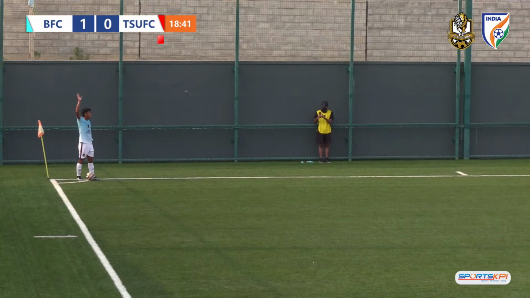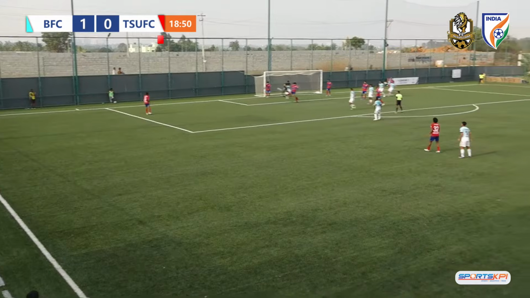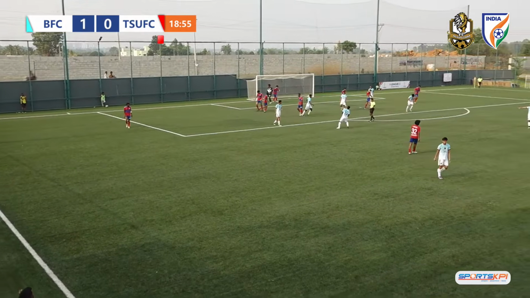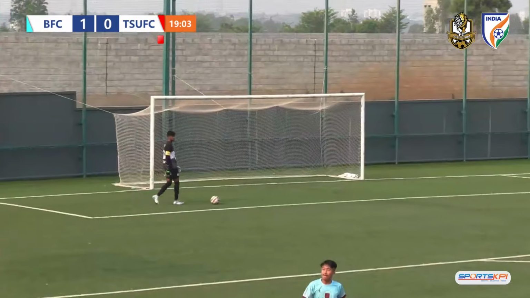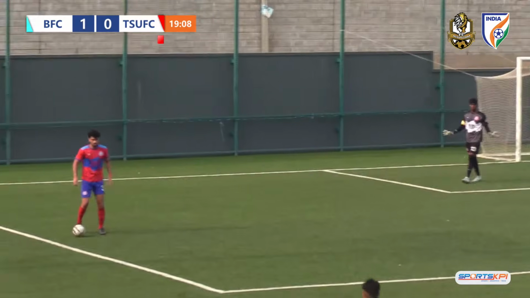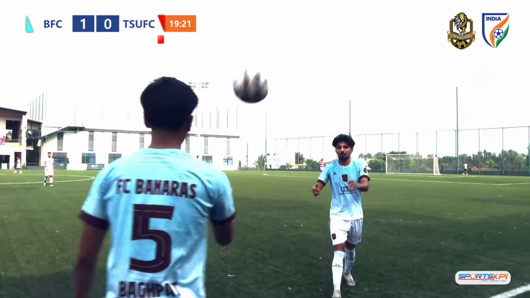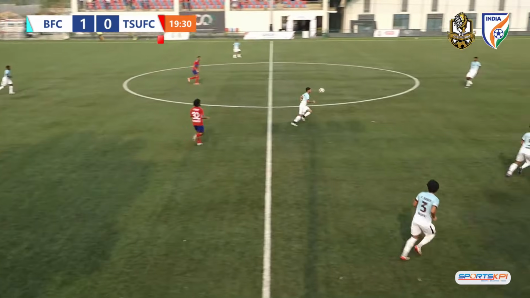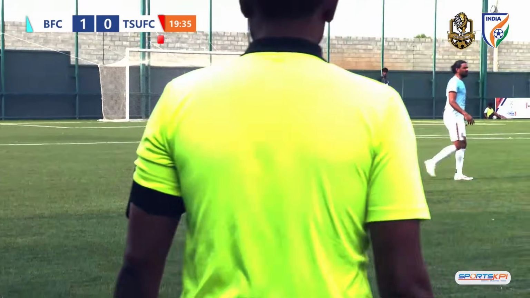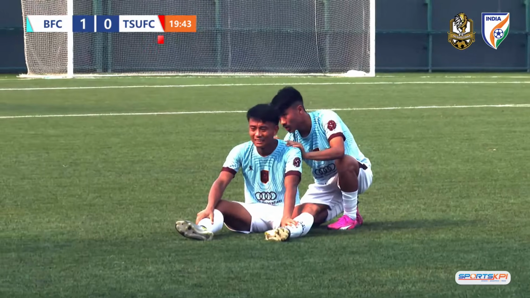Another corner. This time, Baghpat FC, they will be looking to pedal it in. He kept it lower trajectory. Clearance comes late. Let the ball out for a throw in. SM Mongba. Let the ball back. Shubham. They're lying on the ground. He had got himself injured while he went for that one.